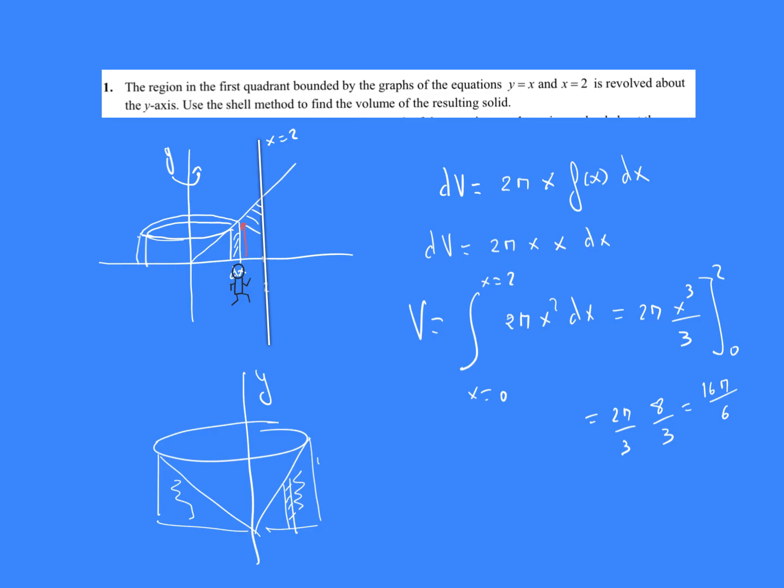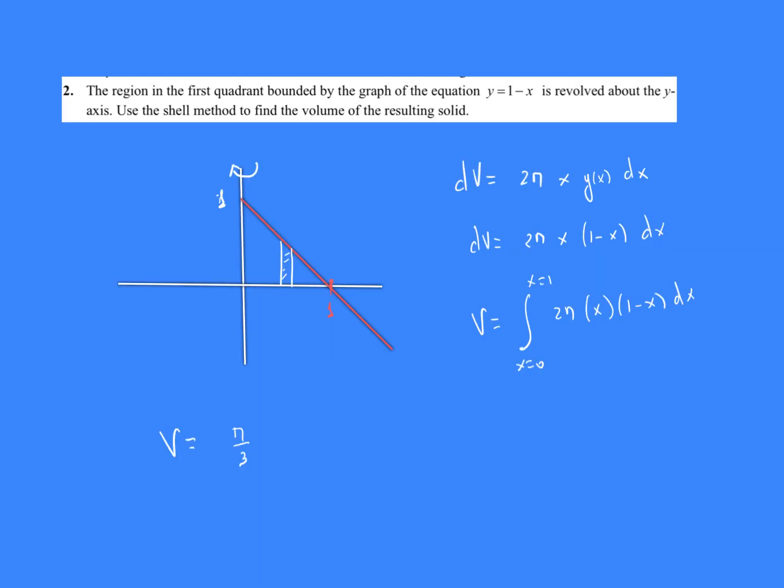Let's go to the next one. The important thing here is the setup. The important thing here is this guy, to see this guy creating the volume inside the figure. This is the important thing: the setup and the visualization of the guy covering the volume inside the object. Okay, let's go to the next problem.